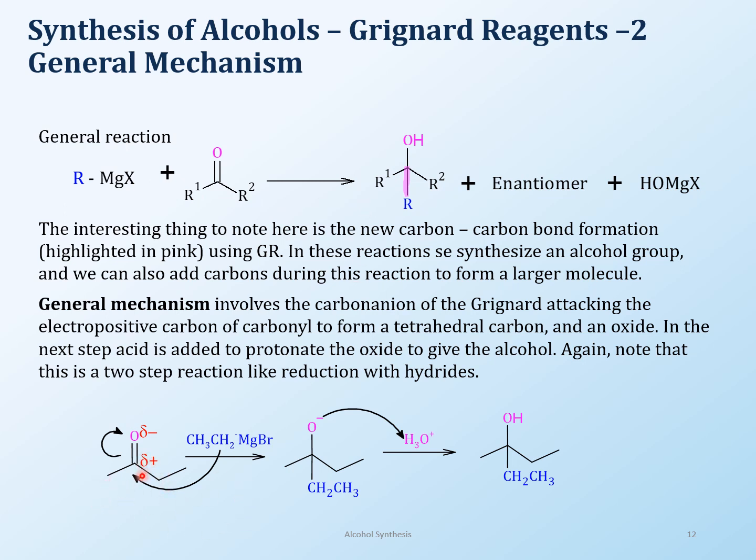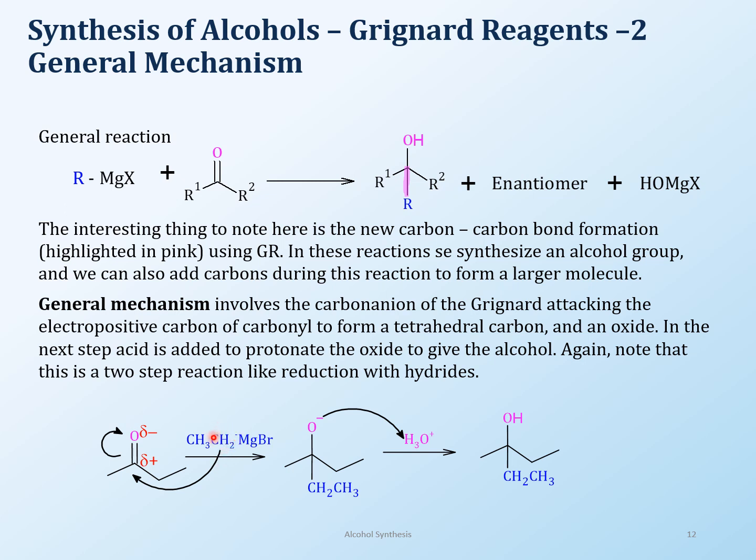So here's the delta positive. This is just like what I did for hydride, for the reduction. I had H minus here, right, for the hydride. Now I just have the Grignard, which means now I have an alkyl group here. That's the only difference I have here. So you take the alkyl group.